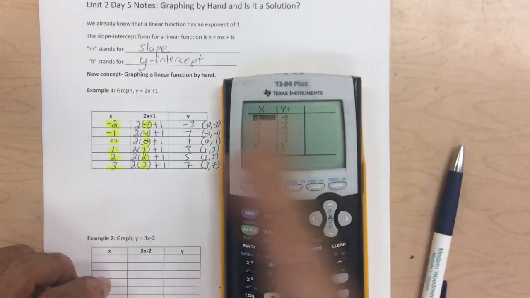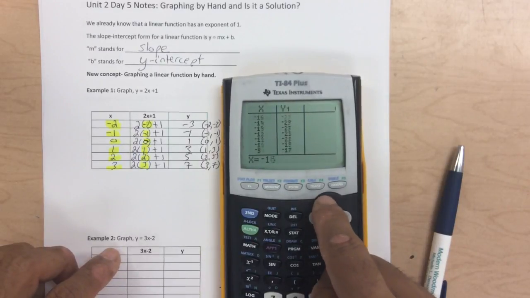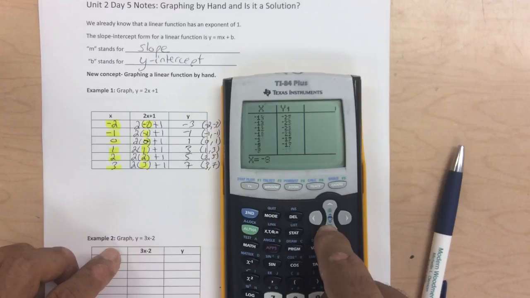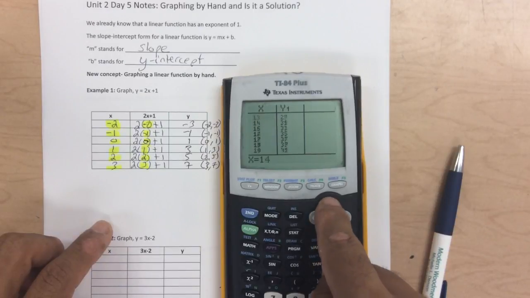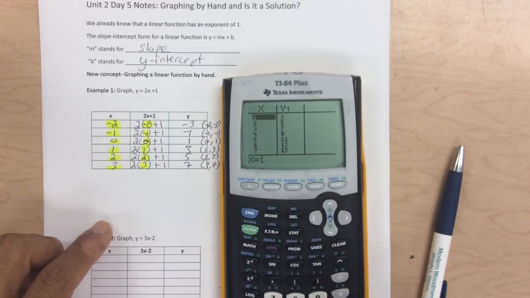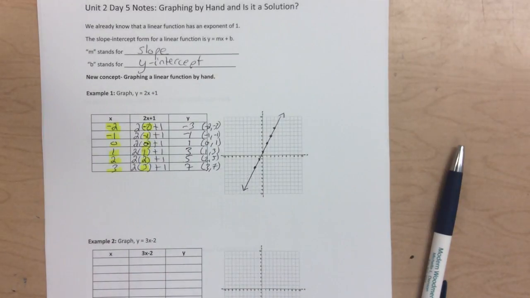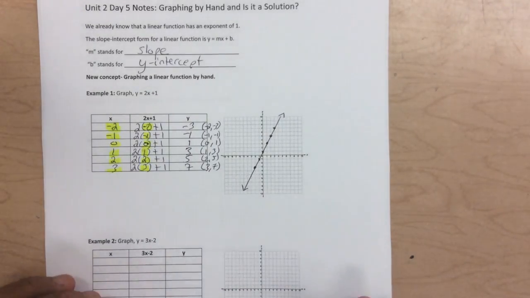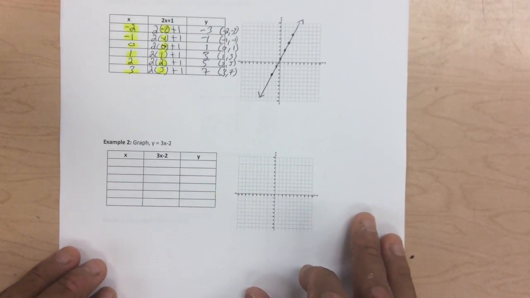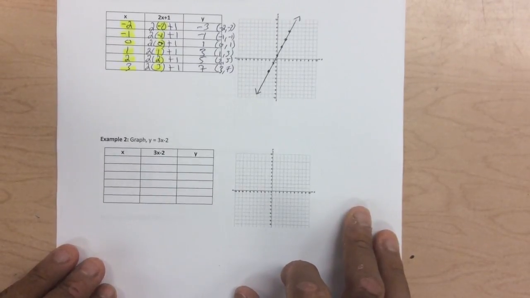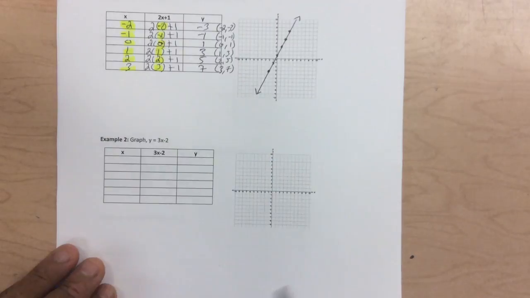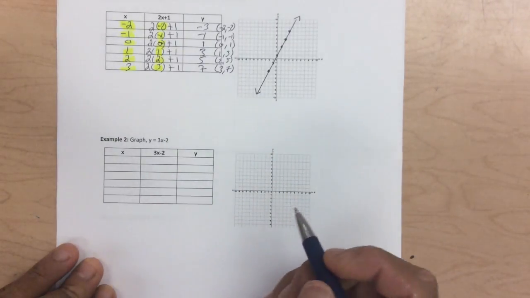This table is a true representation of the function because this table goes on and on and on forever in both directions, in the negative and in the positive. So we don't have to worry. So if you ever needed to find out a specific y value of an x for that function, there it is, because it goes on and on and on forever. Okay? Now, let's go ahead and move on to example 2. And yes, we're going to be graphing these by hand. You can use the calculator as a way to check your work, but really, we're not going to be using the calculator to graph. We want to master the skill of graphing without a calculator. Okay? So let's do example 2.